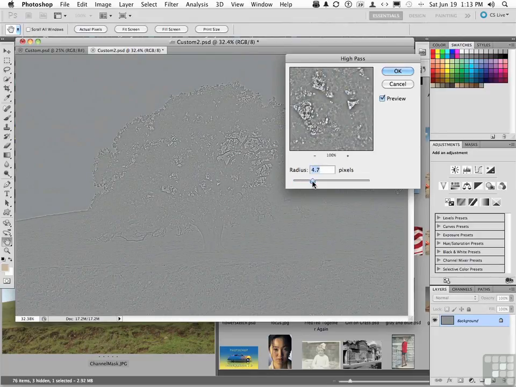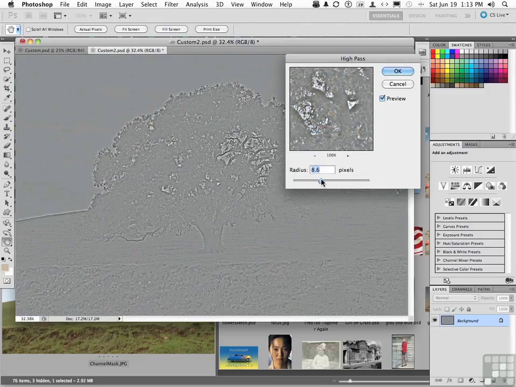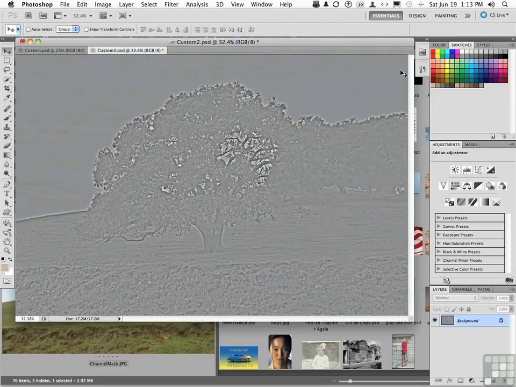I use High Pass in conjunction with something called Threshold to create what I like to define as a woodcut. You tell me if you feel the same way about it. What I'm going to do first is go into Radius, and I'm going to jack that up until I see something about like that. This number will probably be different for you based on your image and its contrast. I'm going to go to a 10.6. I like that. I'm going to stop, click OK.